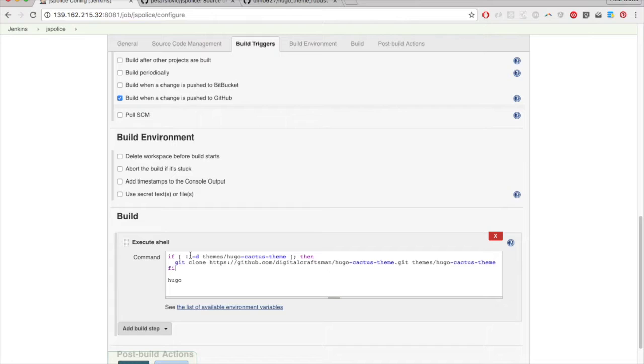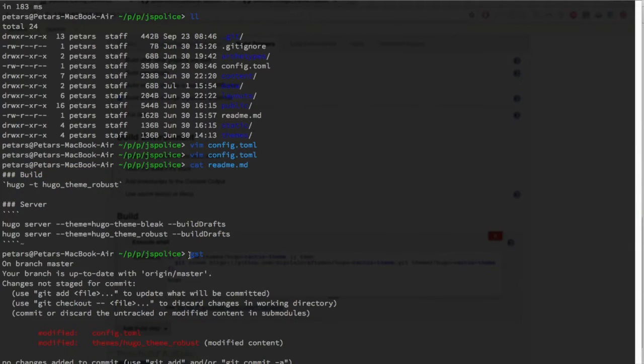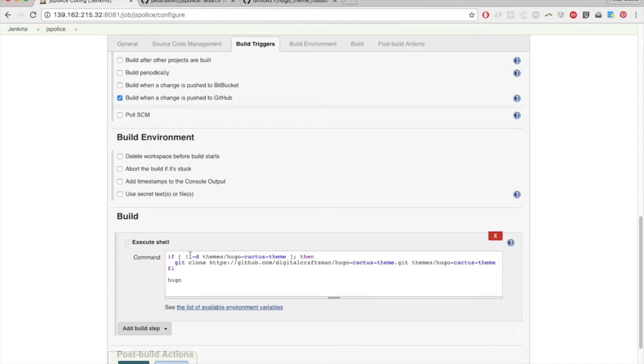Here it is. And let's see, just a second. It's Hugo theme robust, not cactus. Yeah, it's right here. So Hugo theme robust. And copy it.